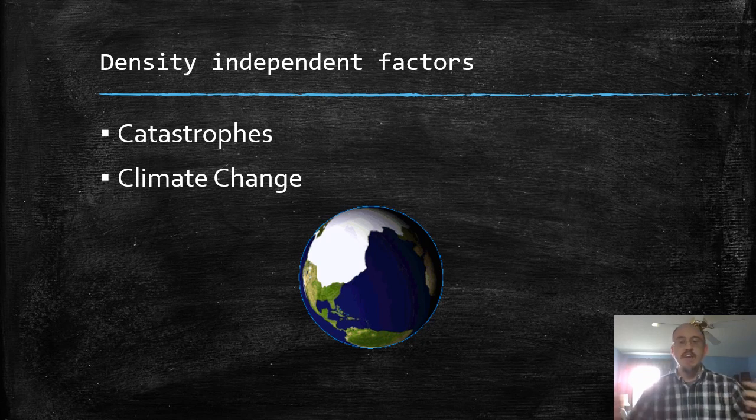Okay, it's going to change how many critters the population can support. Climate change is going to affect organisms regardless of population density. It doesn't matter how many polar bears there are per acre in the Arctic if it's all melted. They're all dead anyway. So it doesn't matter how dense the population is. So these are factors that can affect a population. These are the things that a population ecologist would investigate.